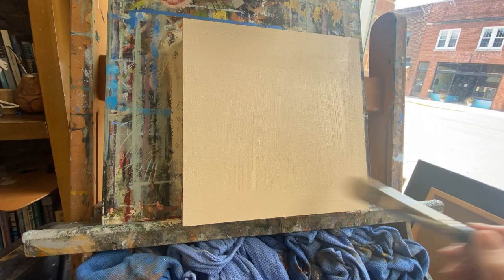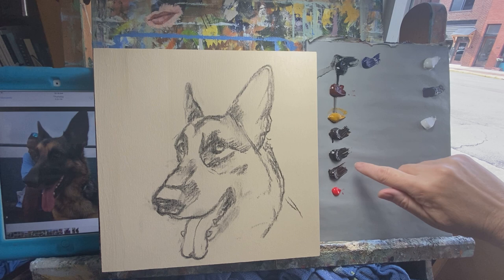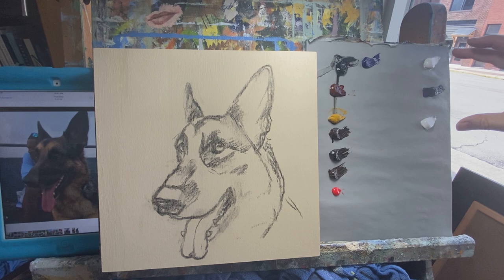So with our palette today, I've got ivory black, burnt sienna, yellow ochre. I have Van Dyke brown, raw umber, burnt umber, and just a tad of cadmium red. And the reason I have the cad red is that this dog, this shepherd, happens to be very warm in color, and I know I'll be using it in her eyes, but I like to start off with those colors. Those are good German Shepherd colors for me. I've got ultramarine blue. I have two titanium whites here, and dioxazine purple.